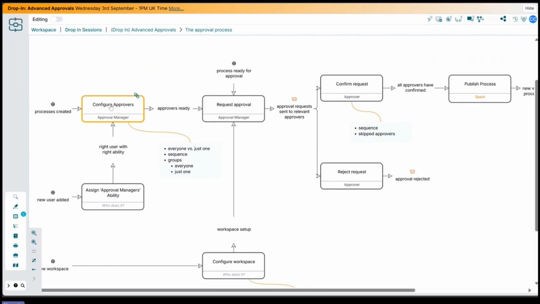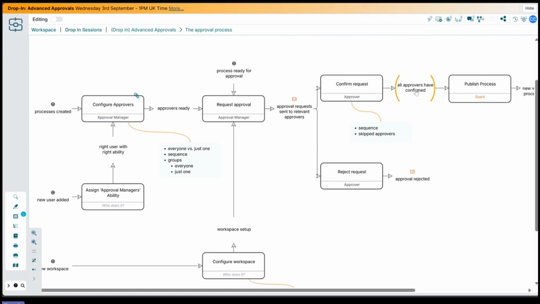So the big novelty is that we need to configure approvers first at the process level, and then we request the approval, whereas before it was done in one single step. So we configure the approvers, we request the approval, then the approvers themselves can either confirm or reject. We'll have a look at that.